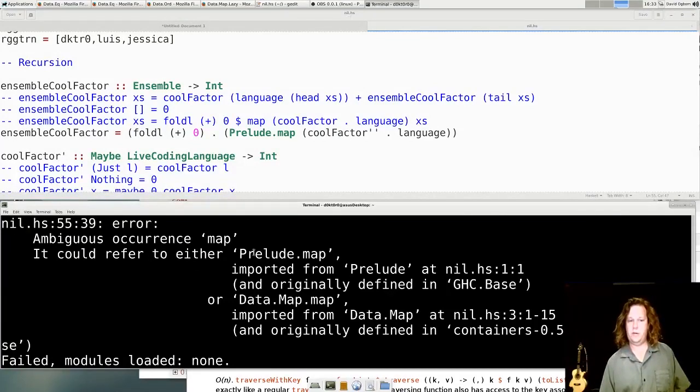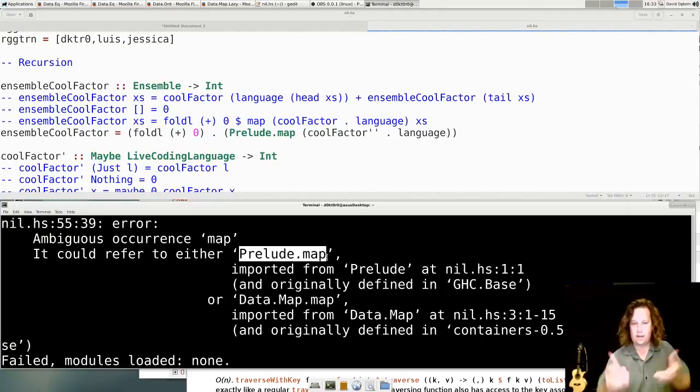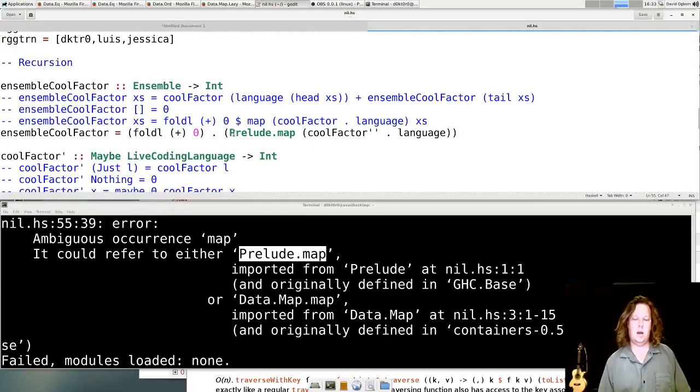It says it could refer to either Prelude.map or Data.Map.map. Well, we know we mean to refer to this one, so that's the text we put there. We're good. That's one way. Like I say, if you have one or two places where this is happening, that's often the easiest thing. It's very explicit. You don't have to think a lot about it. You just think which one you want, and you specify it fully.